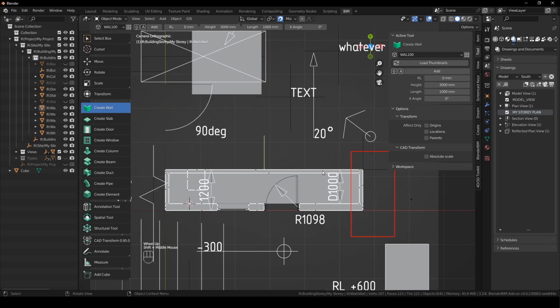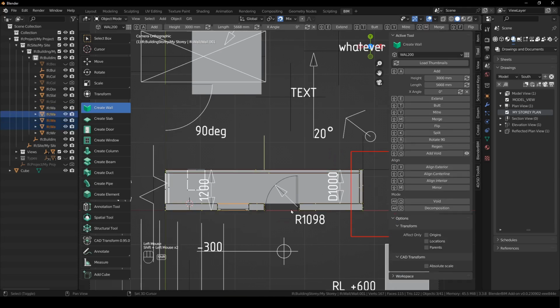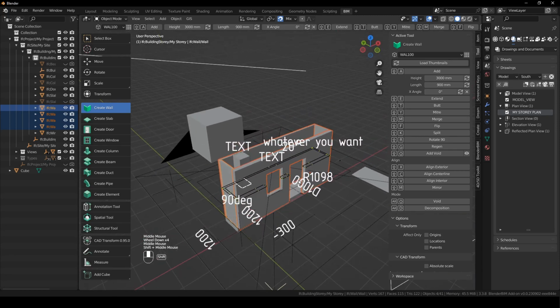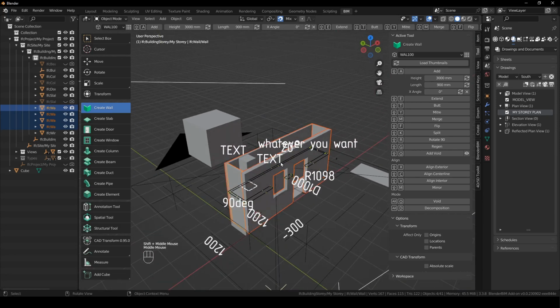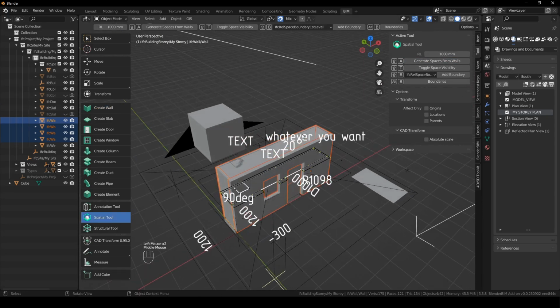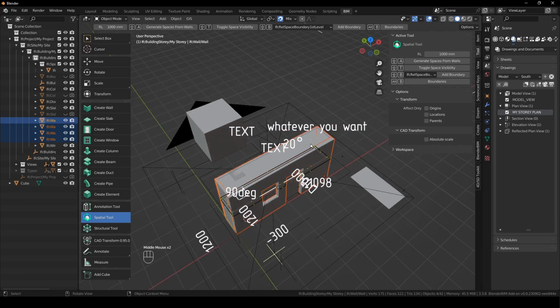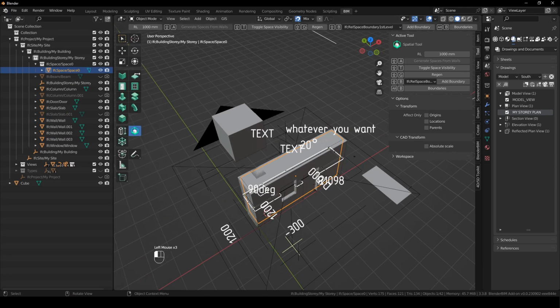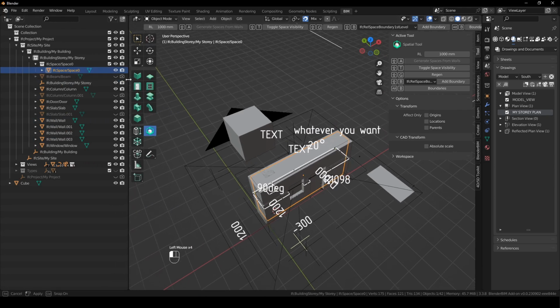And essentially there's two ways to do this. Either you can select all the walls. So you could do this in 2D or you could do this in 3D, like that. And then we can select the Spatial Tool and you can say generate spaces from walls. And you can see it generated a space there. So there it is. And then you can see it added the space over there. I'm just going to make these smaller so they don't take up so much real estate.